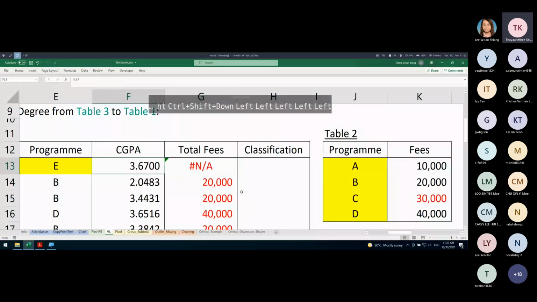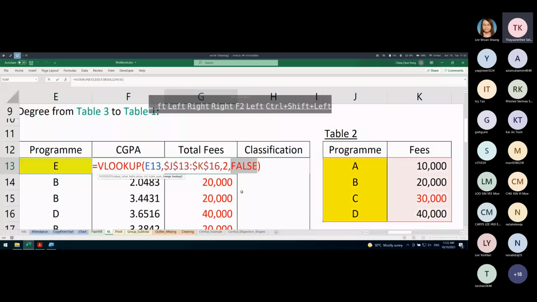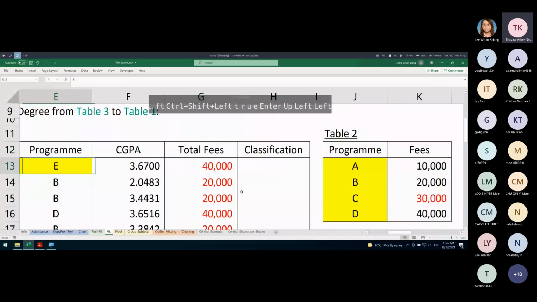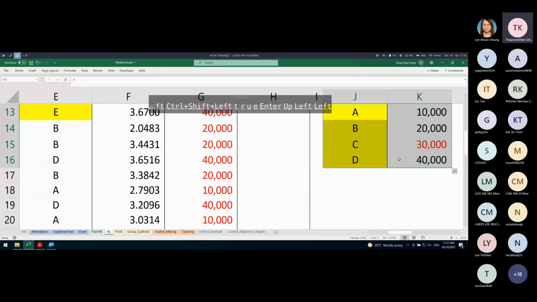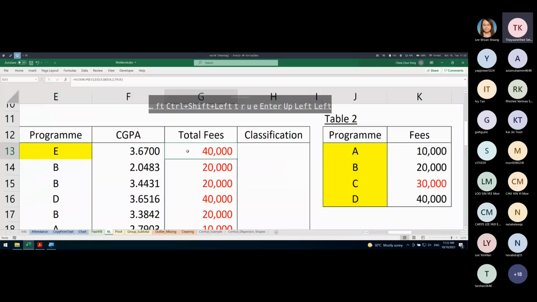If let's say you change the false to true, what will happen? You get 40,000, but you don't have program E, right? So that is very interesting and a bit weird, because you don't have program E, but you say that E has 40,000 fees. That is not true. This is actually a data input error. It should be program D. So let's change the formula back.